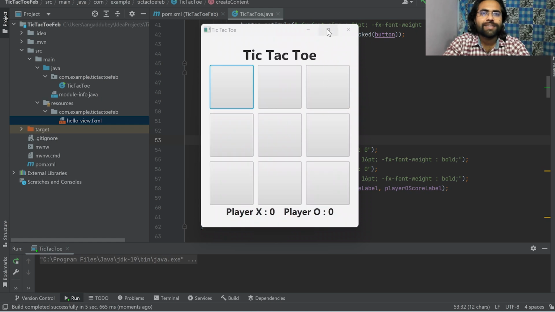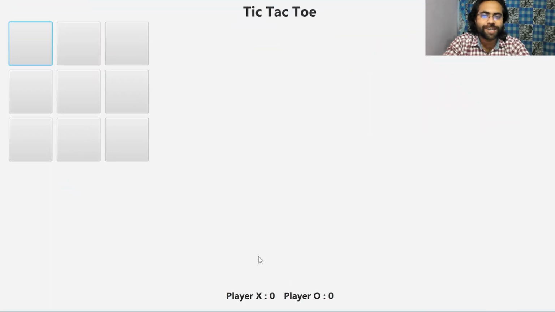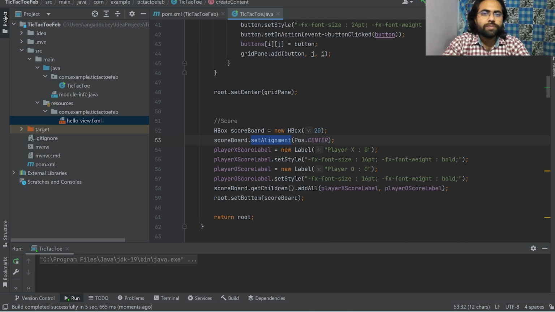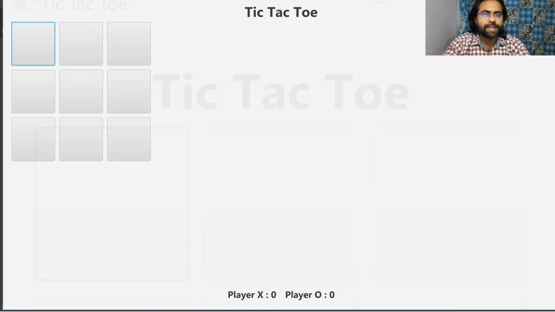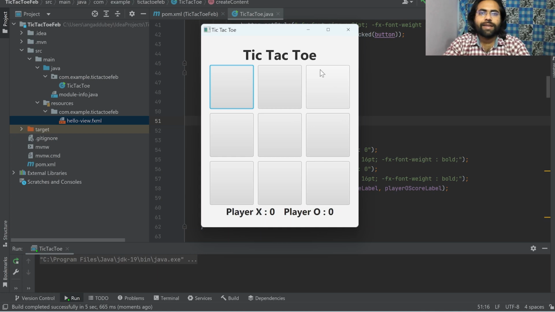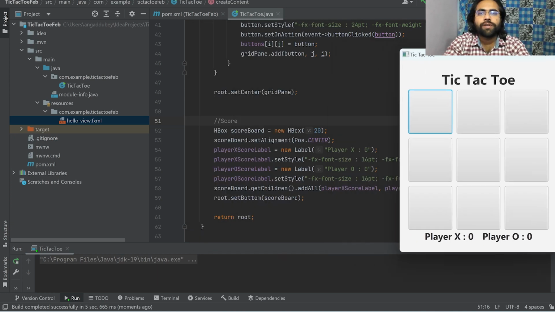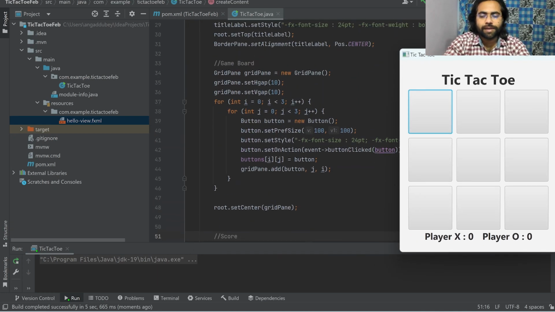Okay, it is in the center. It is still in the center. So these two things are set. Now the only thing left is this grid pane. So let's try for that as well. Let me decrease the size, and let me see how we can change this grid pane to the center.